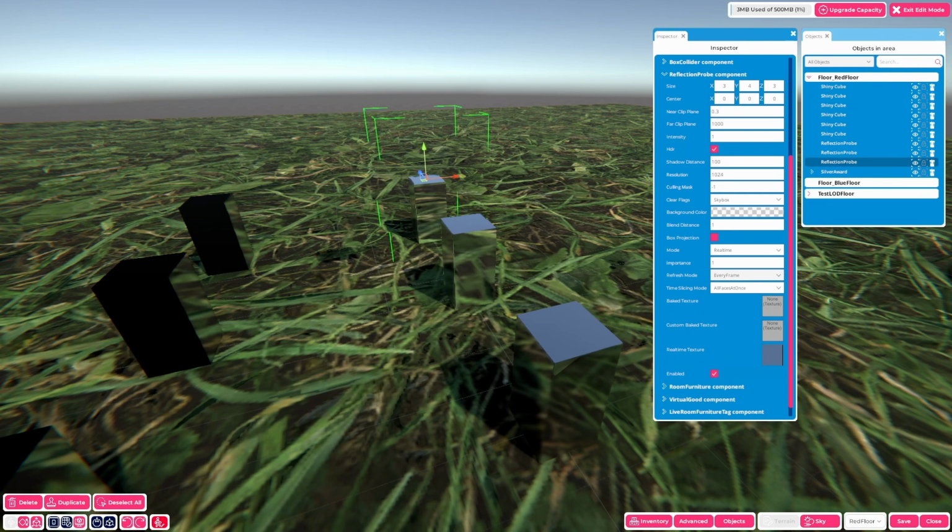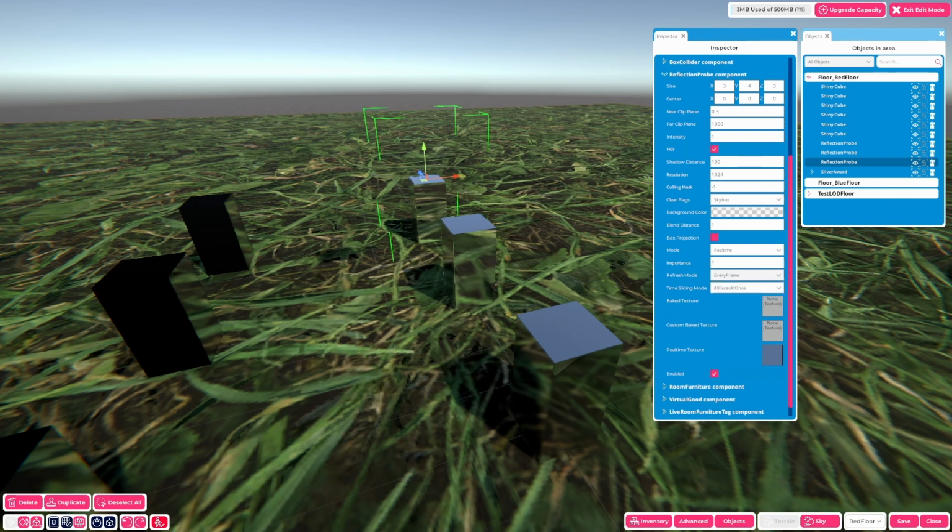But that's going to cost performance. So you've got to be mindful of where you use that and especially how many. If you had one in a region, it might not be such a big deal. But if you had several like I've got here, it could really start bringing down the frame rate. I'll leave it on every frame for now just for the demonstration.